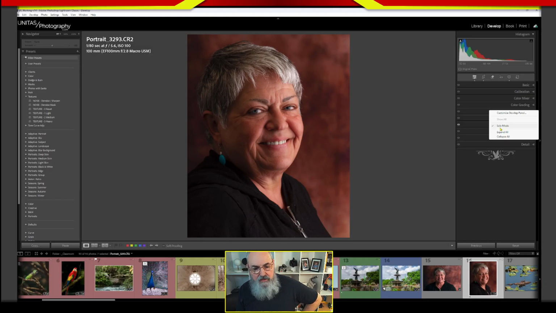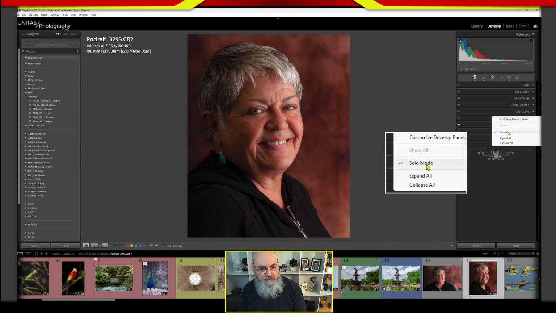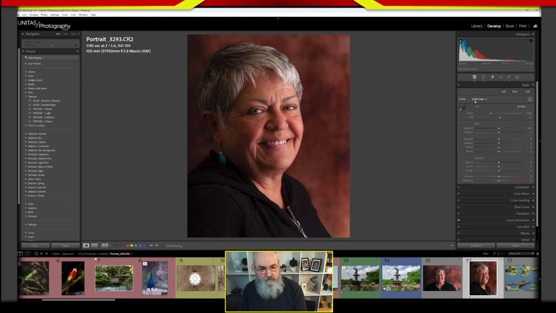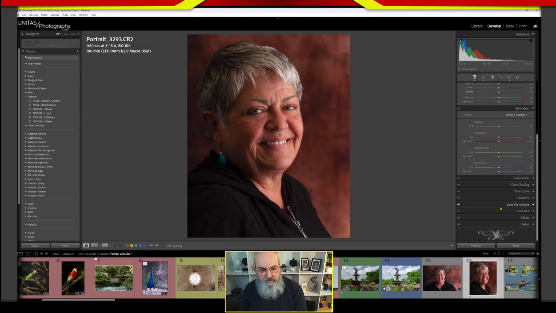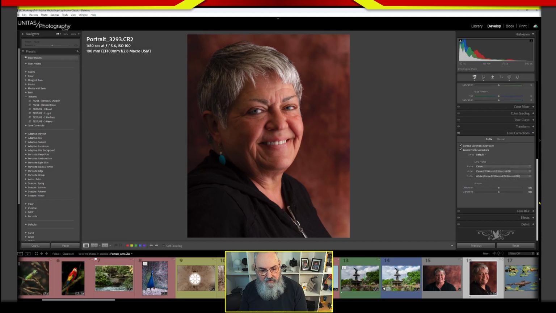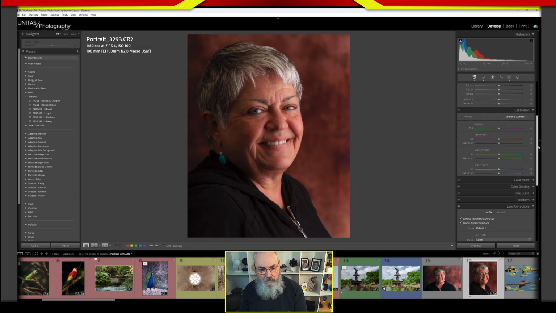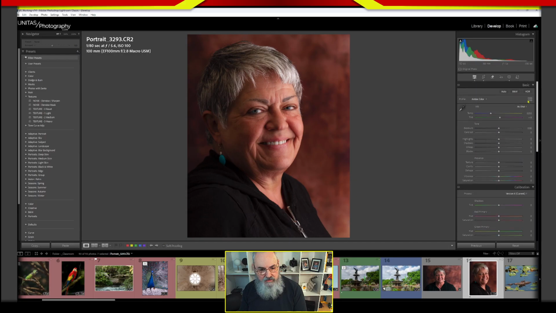One that I normally suggest is this solo mode. All right, here we go. This solo mode, go ahead and check that. Because I'll show you what it looks like without the solo mode. I open up this one here. I open up this one. Oh, now I need to get to this one. Now I have all these panels open and I've got to scroll up and down in order to get from one to the other.